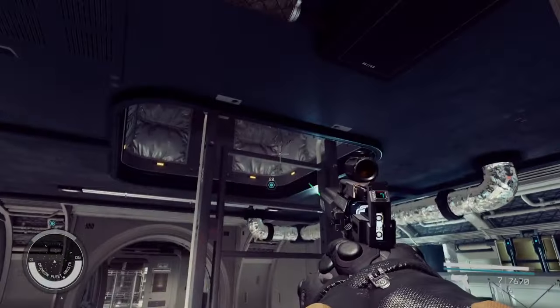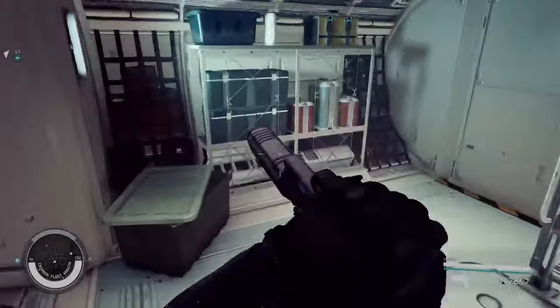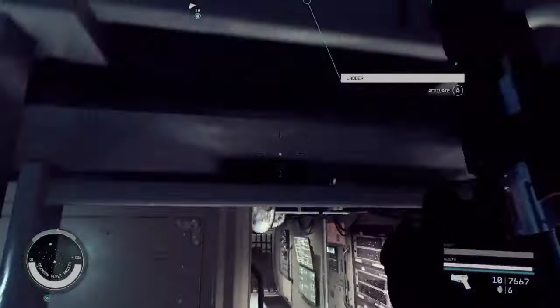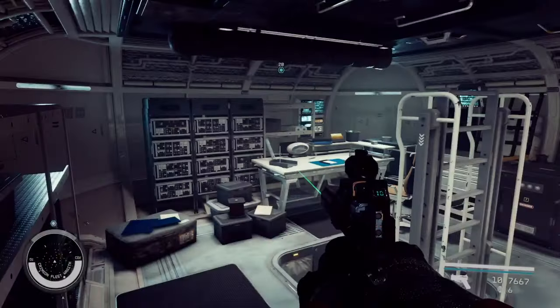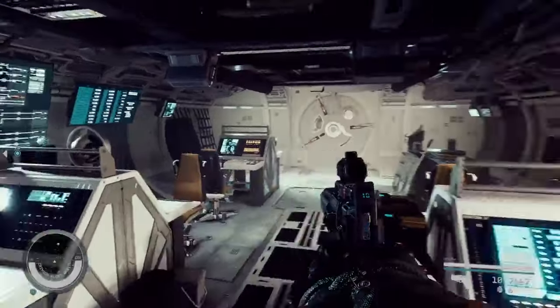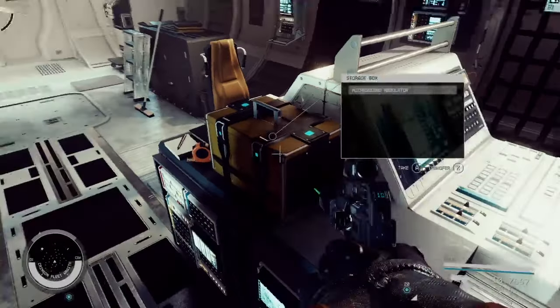All right, so we have a ladder here. Oh yeah, that's probably where the bridge is. There it is. Okay, look for any contraband that's nearby. Usually there's something sitting on the counter here, but I don't see anything. Oh, there we go. It's probably some harvested organs. Beautiful.